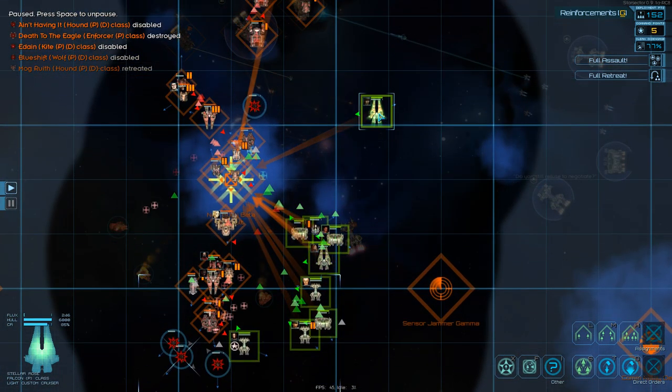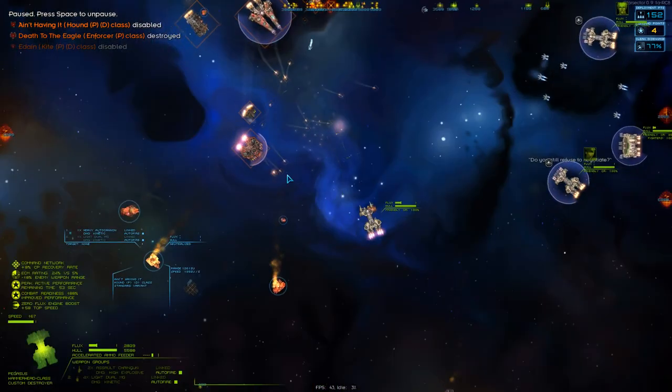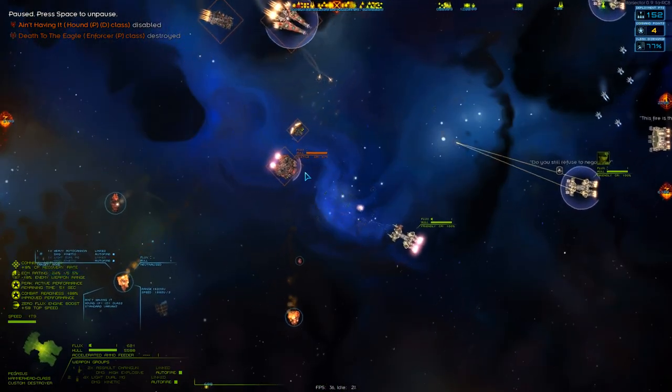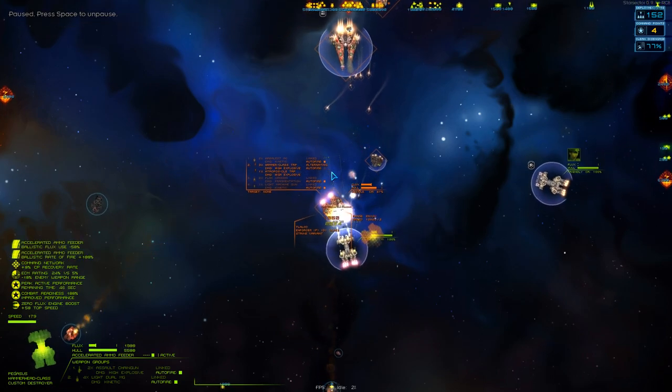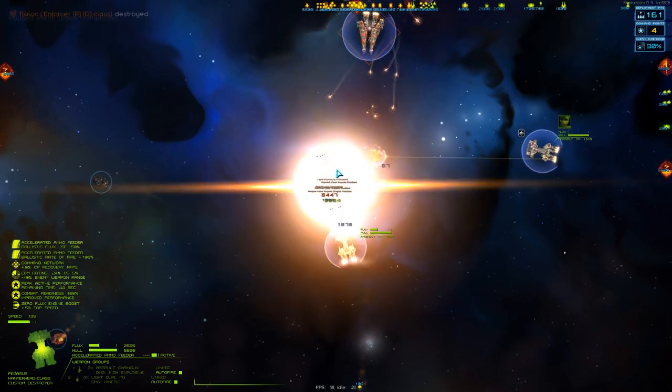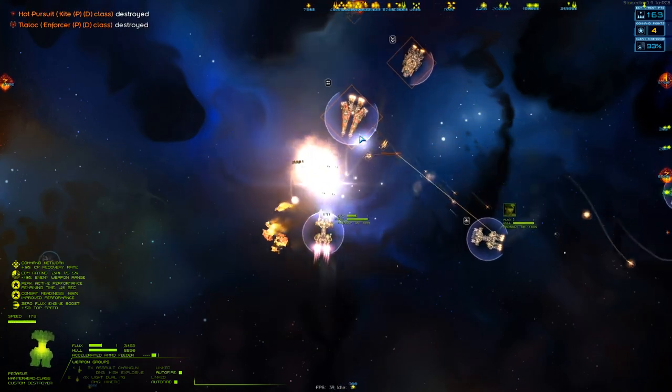Where's my SO Falcon? Pirate Falcon. Go kill something. You have so many Reapers. Now I just feel bad for Enforcers. Their shield is 1.2, which just doesn't get the job done.